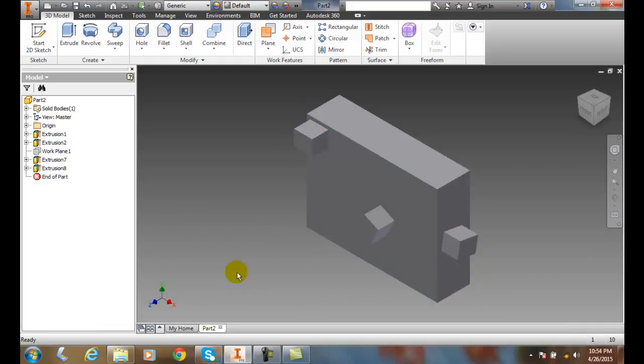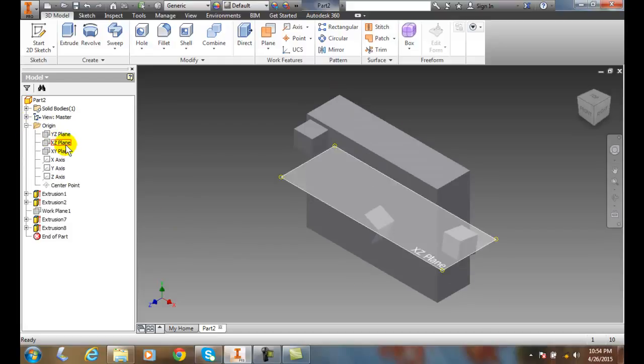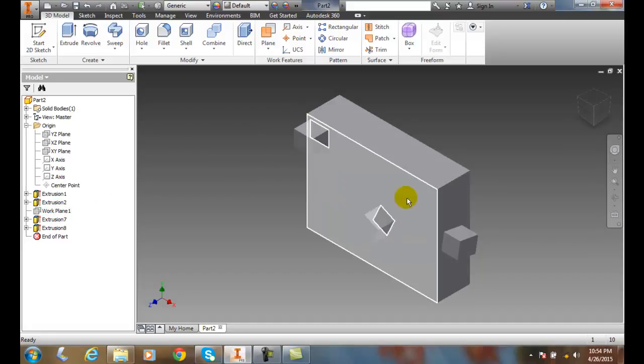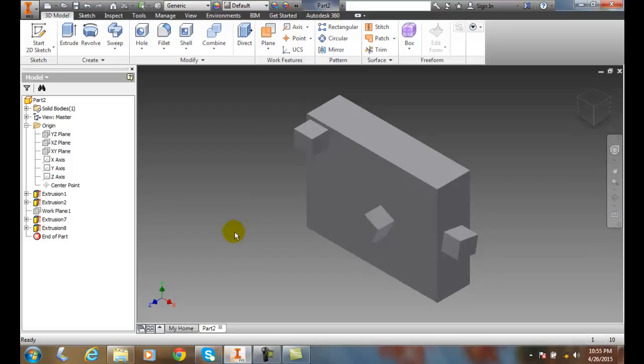So, copying and pasting features, we can select what plane we want to go on. We can actually select it to go on any particular plane, such as this as well, or any work plane. We could place it on a work plane as well by picking that plane. So we can create one feature and copy it all over our particular item as needed.